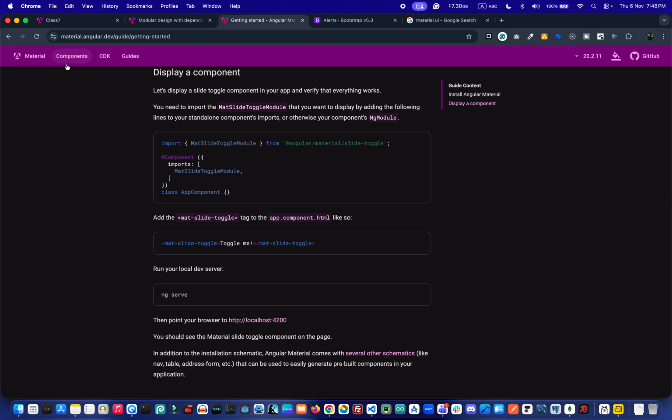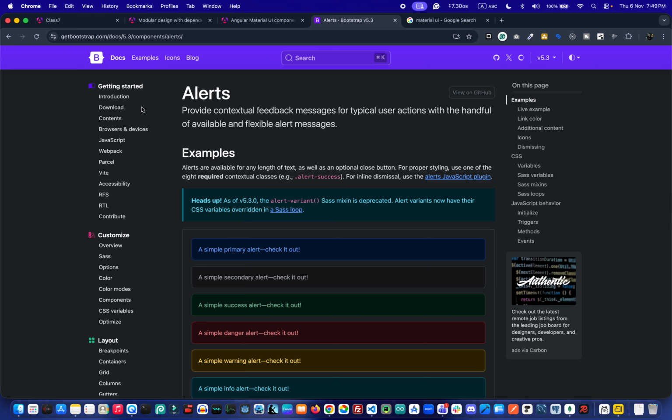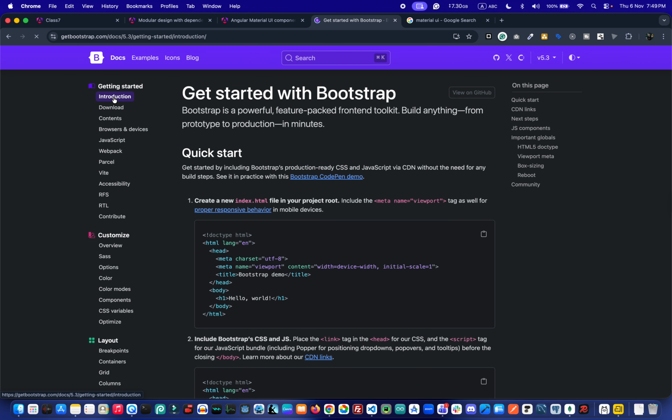But at this moment I do not want to use these directly, because you need to learn the basics of Angular first. So for that purpose, I want to introduce you to Bootstrap. It is an HTML CSS library or framework, whatever you want to call it. So basically, this is a third-party library which can be integrated into our Angular project.